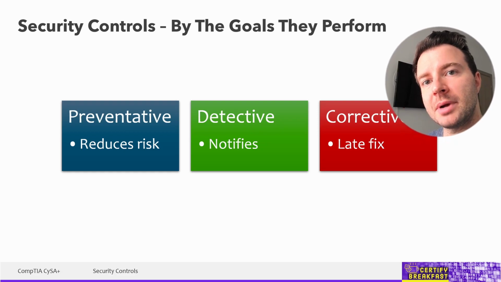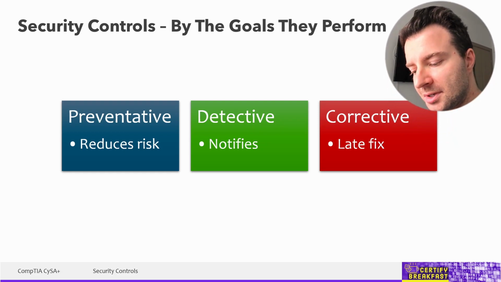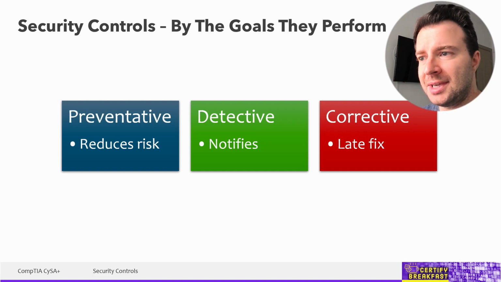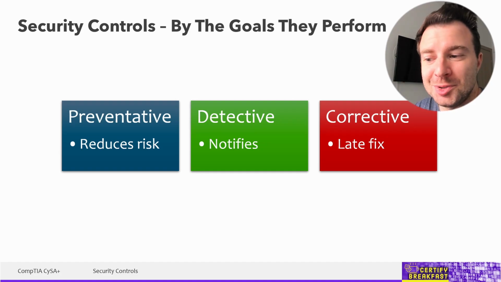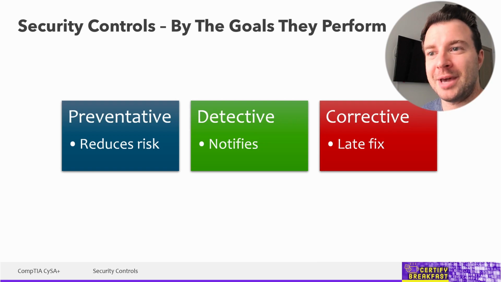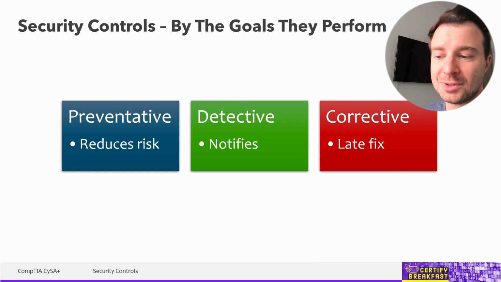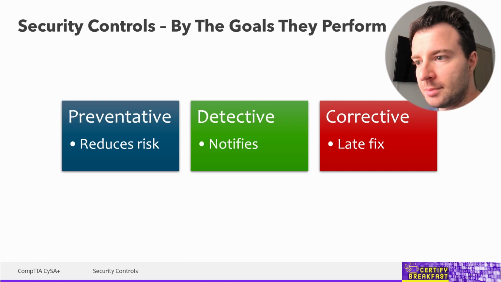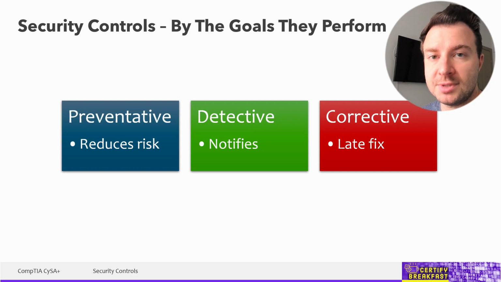Then we have corrective controls, and these corrective controls are going to come into play after the attack. Now, you might ask, what can you do after the attack has already completed? Well, after the attack, of course, you might want to restore your business, right? Bring it back to compliance, bring it back to operation level. So this is where things like backup and restore comes into play. Now, after an attack, assuming that the attack was successful, some data loss, some data corruption happened, a restore from a properly maintained backup is going to save the day.